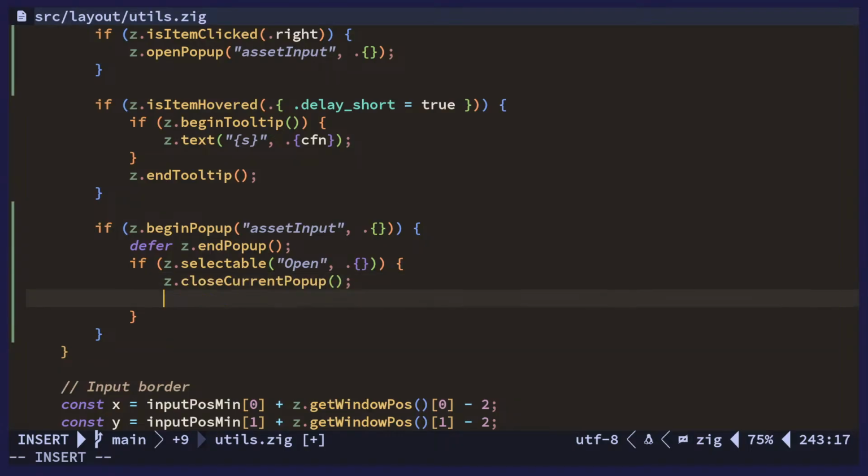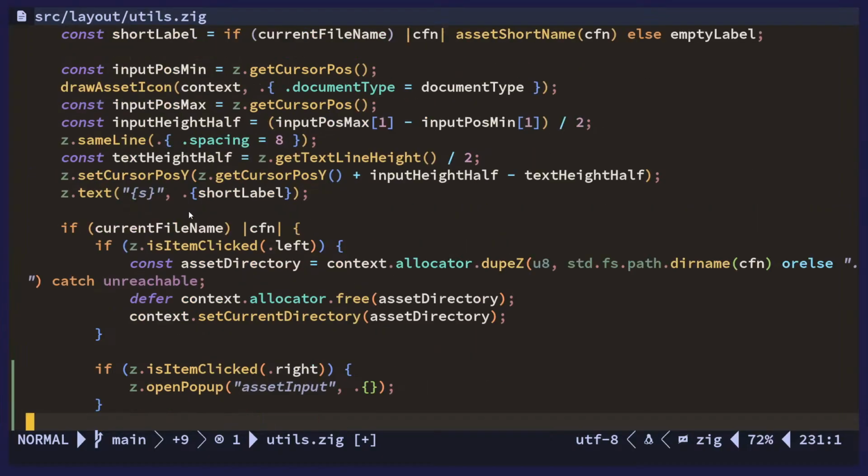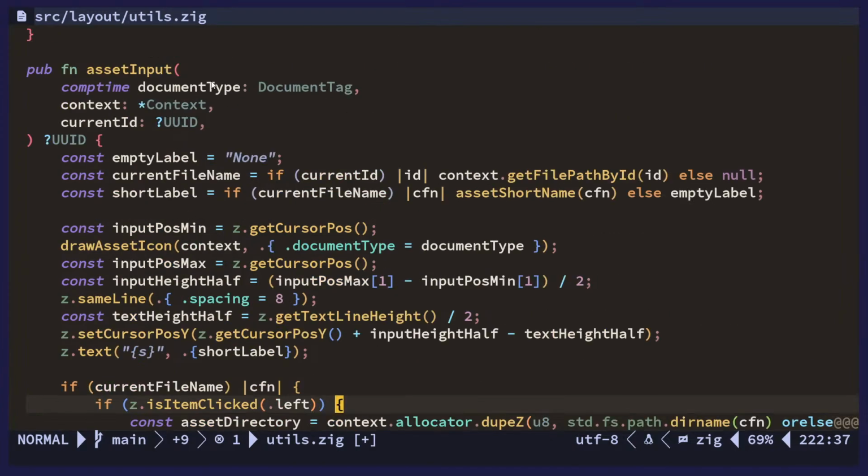And then we also open the thing. So context, open editor, and the ID is what? This.